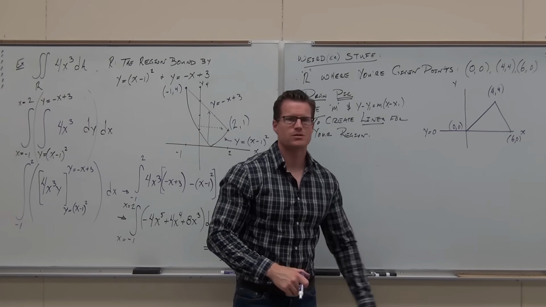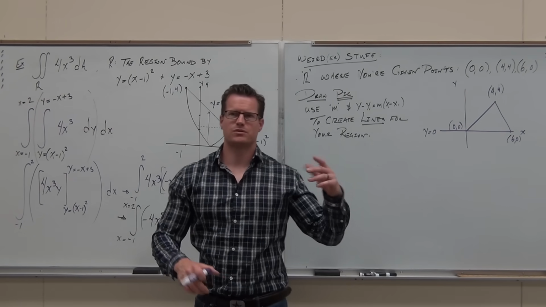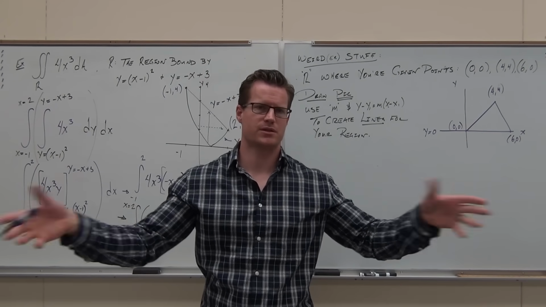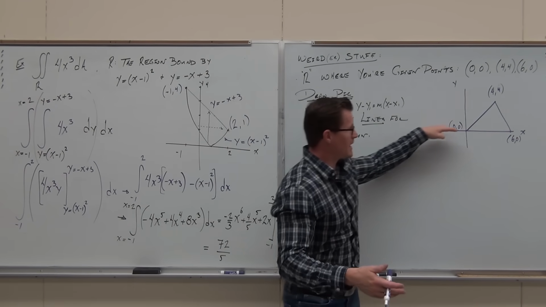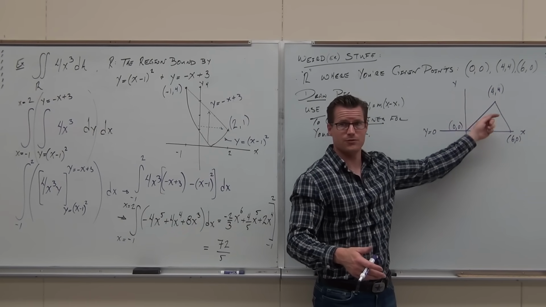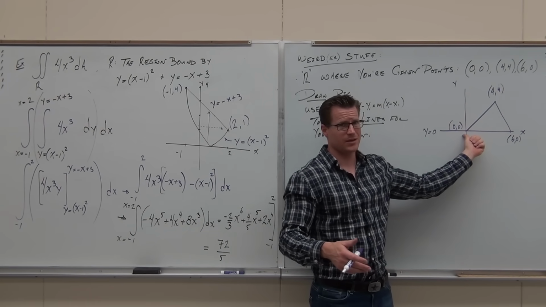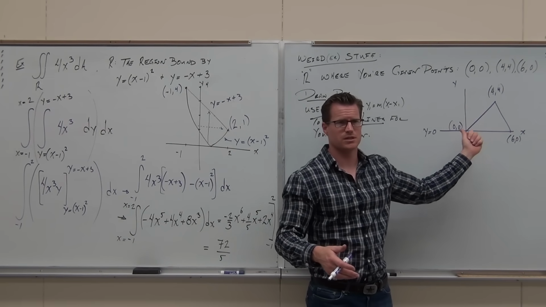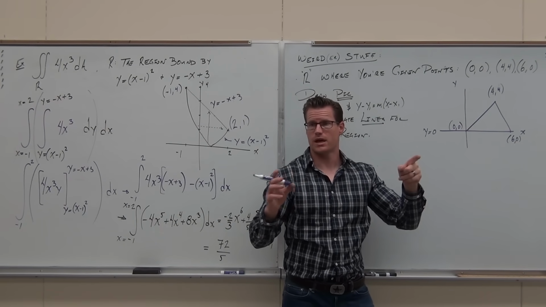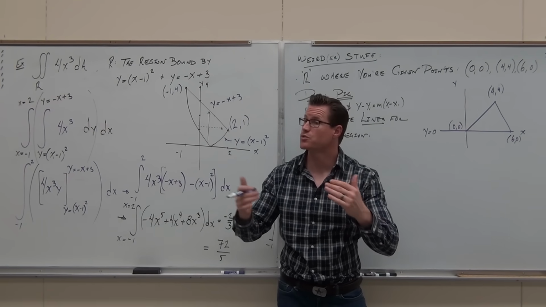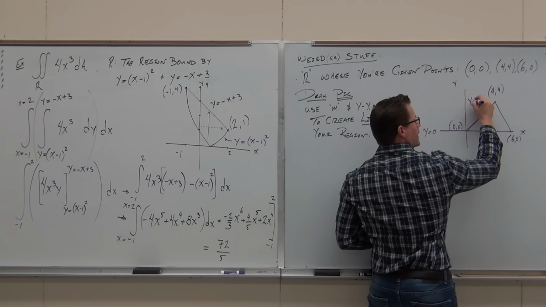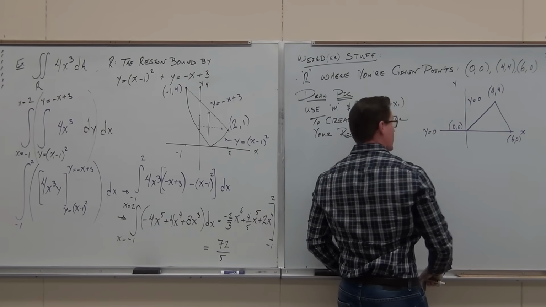How do you find the other ones? Well, I kind of give you some notes here. Tell me, if I give you 2 points, can you find the equation of a line between any 2 points? This one, not bad, horizontal, y equals 0. This one has a slope of 1. You have an intercept at the origin. So this is what? y equals x or x equals y. It depends on which direction we want to go first. So right now I know this is y equals x. Yeah, that's good.